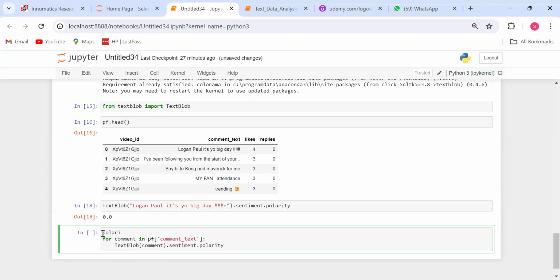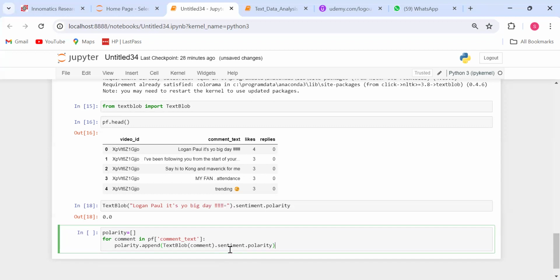Polarity equal to empty list. So we have to append this polarity.append text blob of comment polarity.